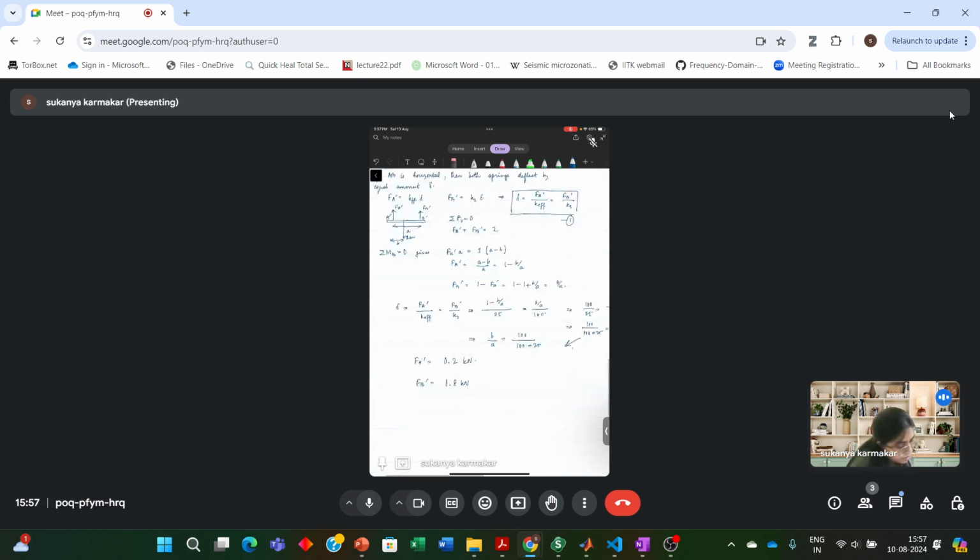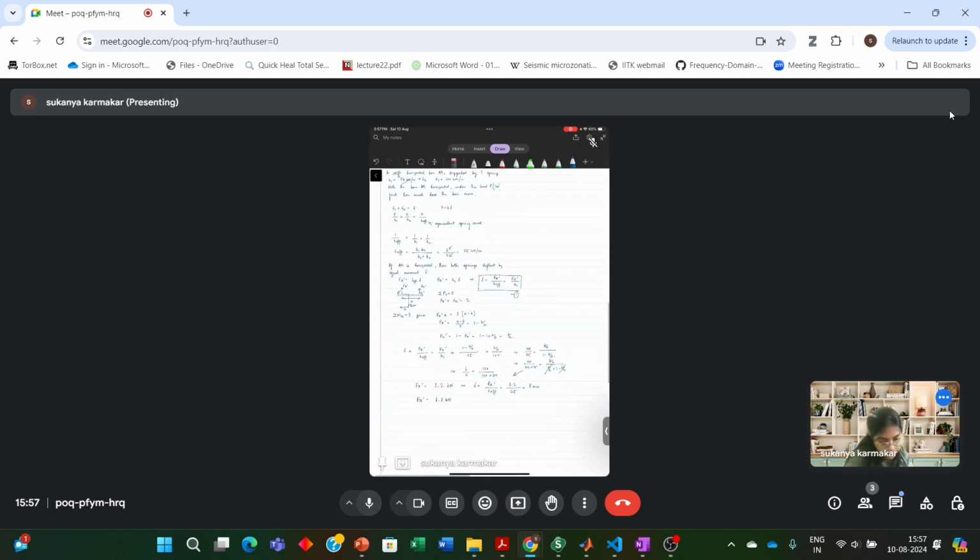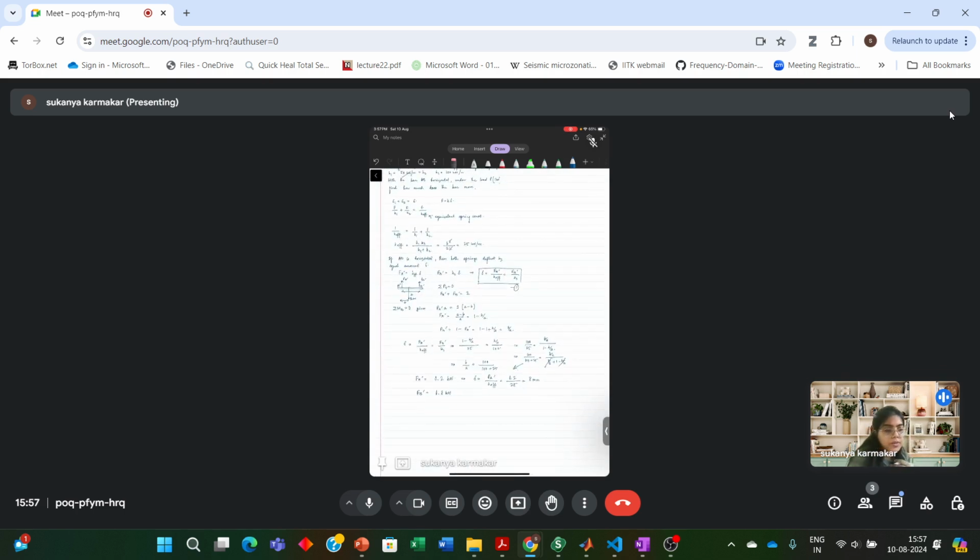And we had to find out the value of delta. So delta is Fa dash by K effective. Fa dash is 0.2 by 25. This is in meters. 0.2 divided by 25 into 1000 will give me the answer in mm. So 8 mm. So the value of the deflection is 8 mm. I hope this question is clear.